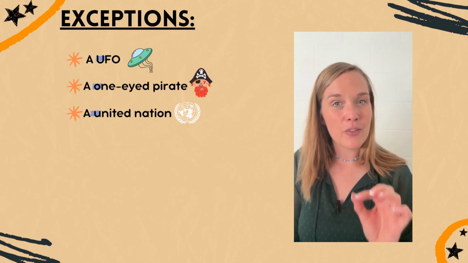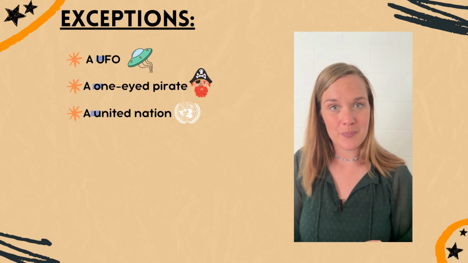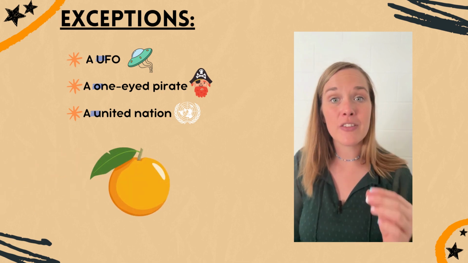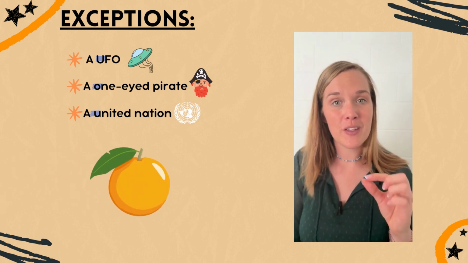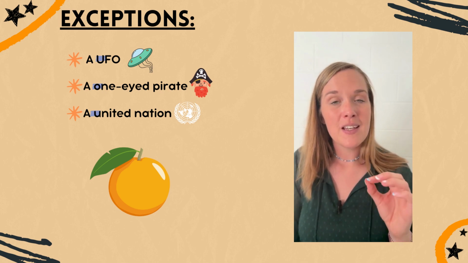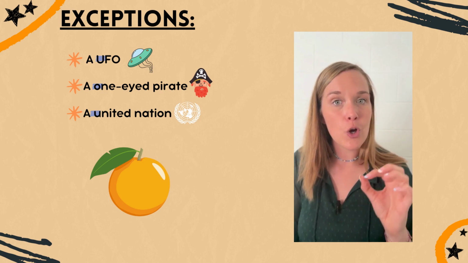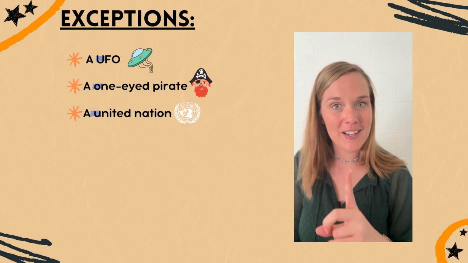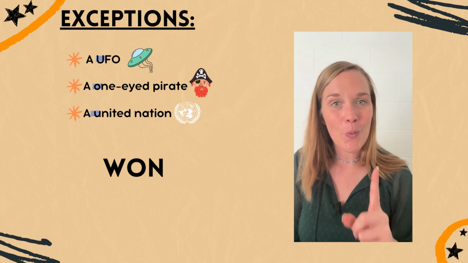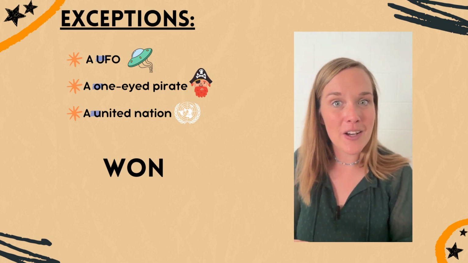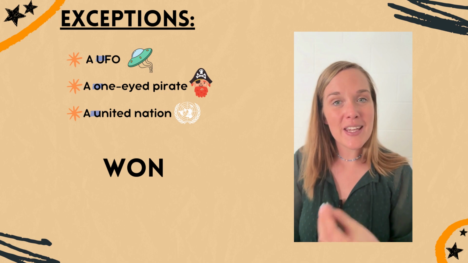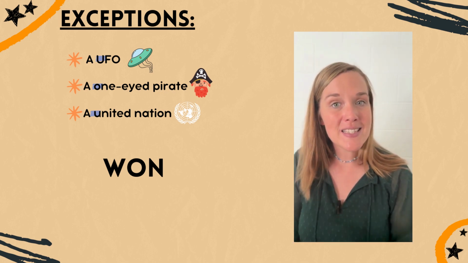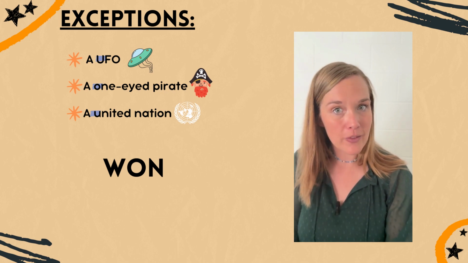Let's take a look at the one beginning with O. If you think back to earlier, we had an orange. We had the short vowel sound O for the letter O. So we had O, orange, O, orange. But here we have one-eyed pirate. One is like the word one. So here again, the an is not needed because the sound is as if there is a W there.